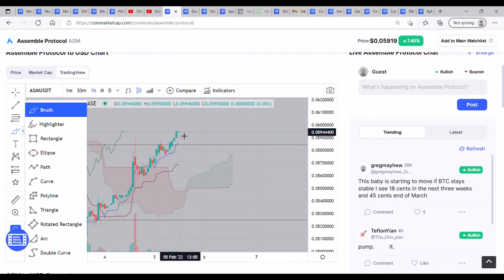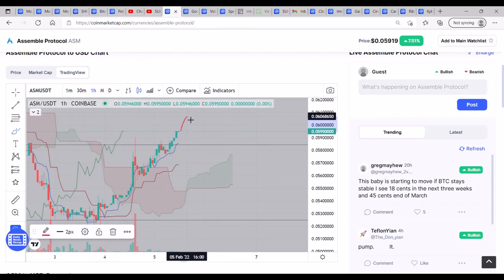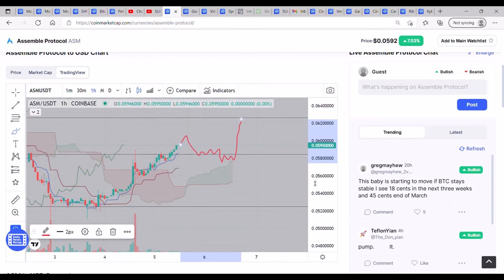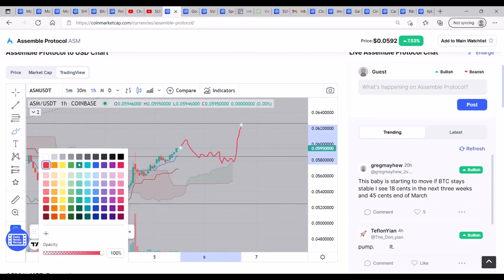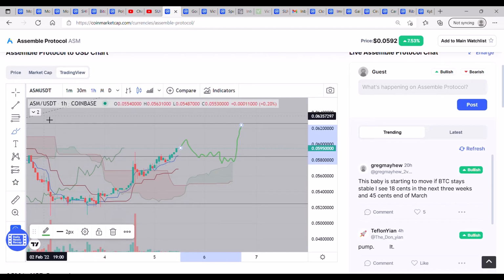But with ASM, what to look for now would be a level of continuation before a pullback. And I think we're going to retest some support here. And depending on where we come to meet the cloud, we may hang around below. And then at that point, I expect us to launch higher. That's effectively the pattern I expect to see play out. I could be wrong. I hope I'm wrong.